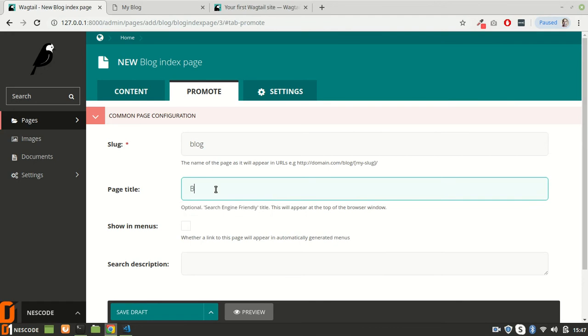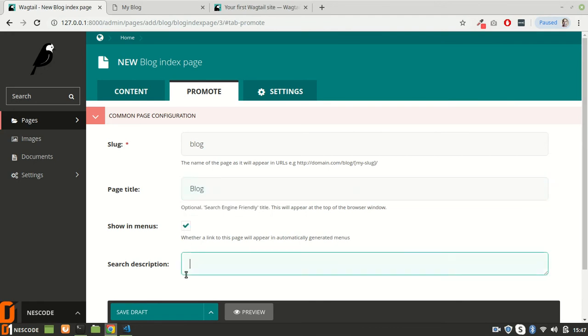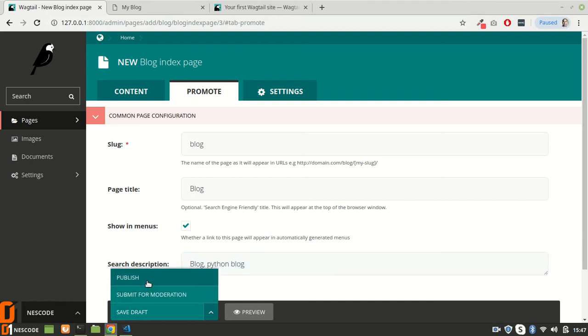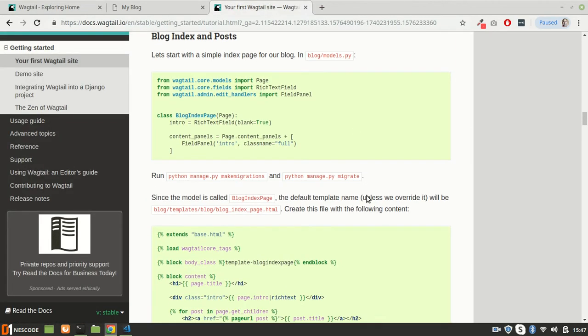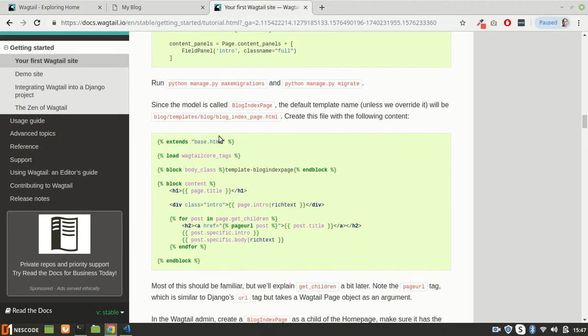So let's say in the menu, blog, python blog. Whatever keyword you want to give, you can give it, and then you can say publish. Now moving forward, it says since the model is called blog index page, the default template unless we override it will be blog/blog_index_page.